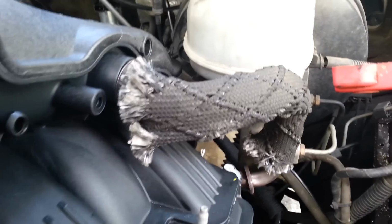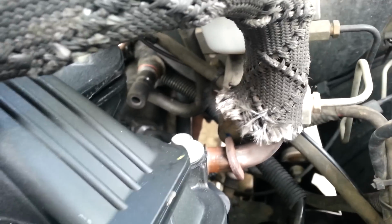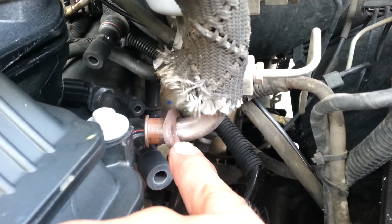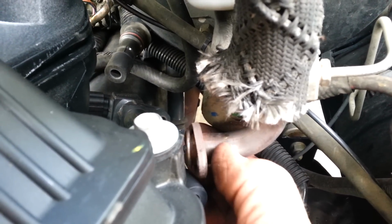Also, what turned out to be easy, I didn't know how the EGR tube came out. You do have to stand way up on the truck, reach way back. This is not installed, of course, but here's the bracket. Back here you have to take off these 2 8mm bolts, which you can actually reach with the back one. A deep well 8mm worked really well, and then a shallow on the front with an air ratchet.